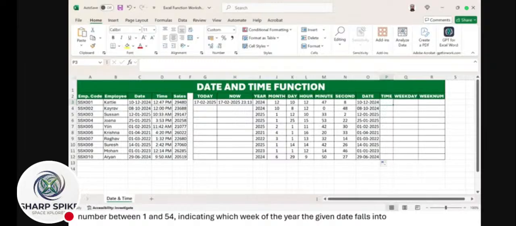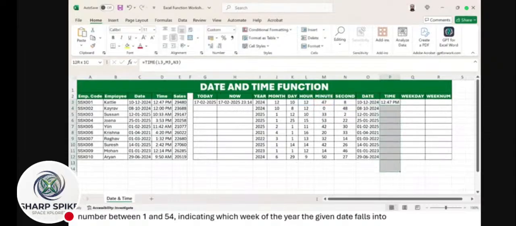Now the TIME function syntax is also similar to the DATE function. So it's TIME. Now it asks to select the hour, this one, comma, the minute, and the second. Now close the bracket and hit enter. You get the answer as 12:47.